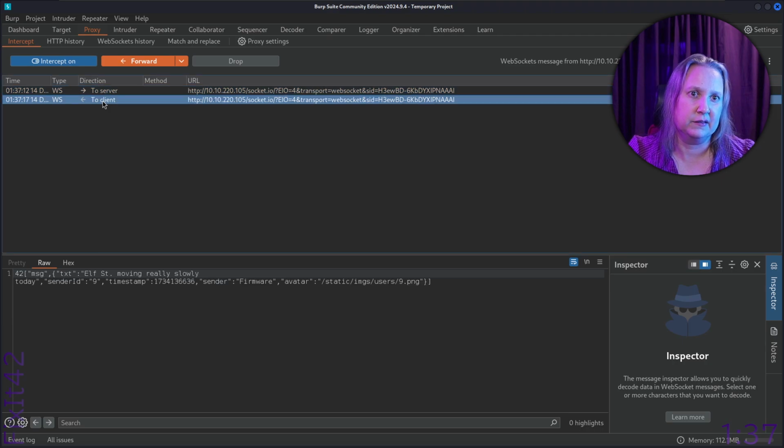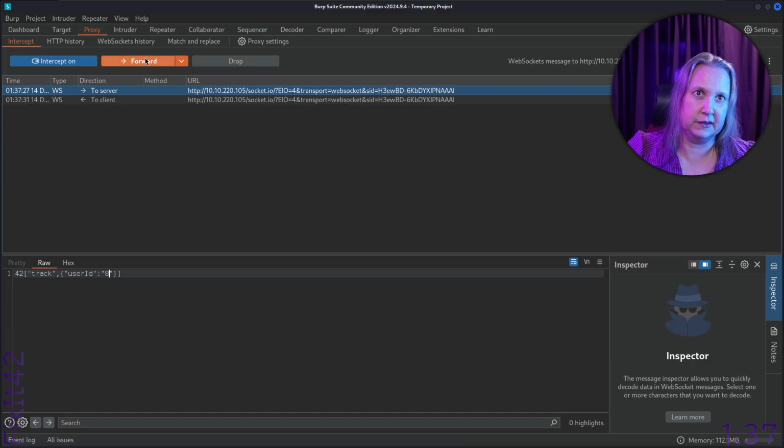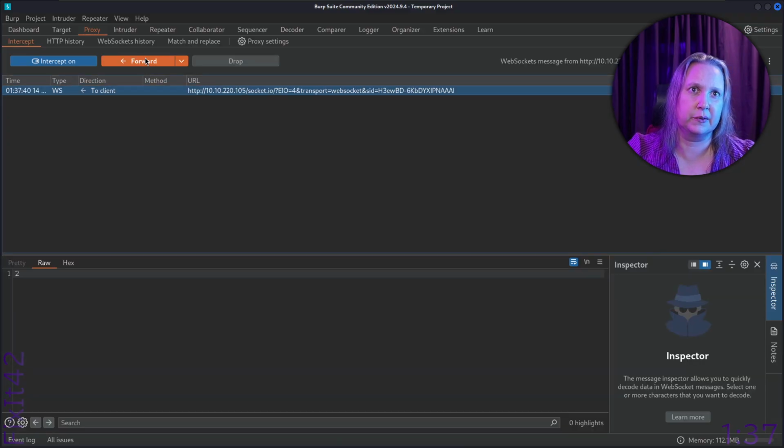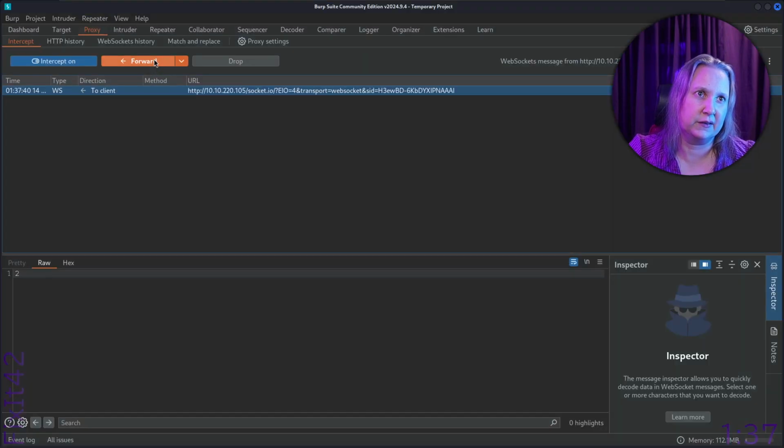So this message to server, oh, it's not sent. So we need to send that first. Now let's forward that. Here, track user 8. There. And then we forward this. Let's forward that too, otherwise we probably won't get anything, right?